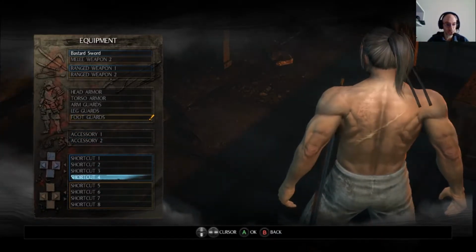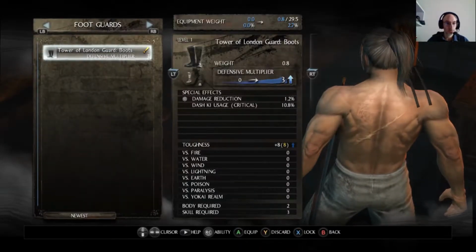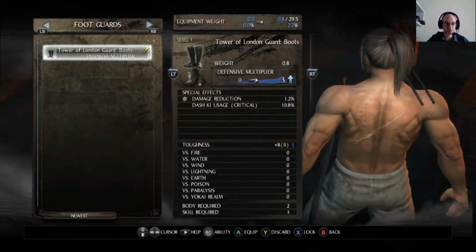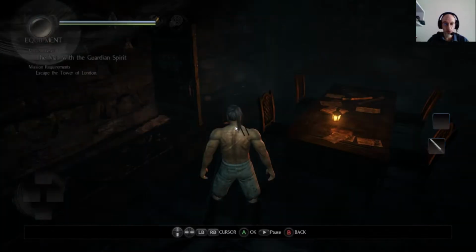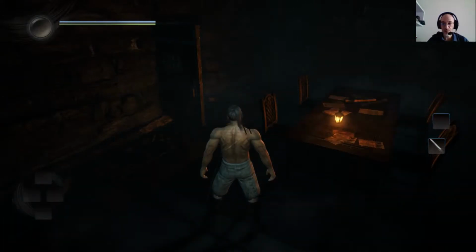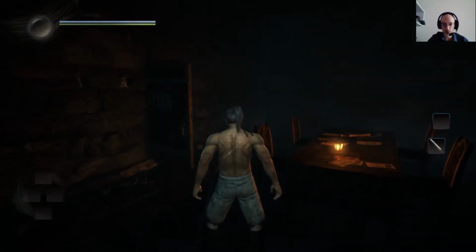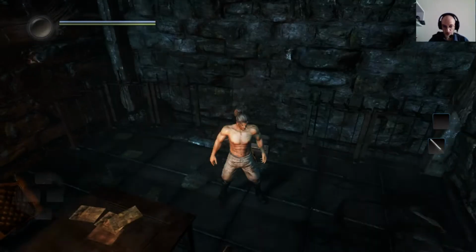And these shortcuts, you can put some items as well. So we're gonna put the boots. And now, right click, right click, right click. While you are on those menus, though, be aware that the enemies can attack you. So the game doesn't stop when you're on those menus, so you have to find a quiet place. And you can see now I don't feel naked because I have these boots.